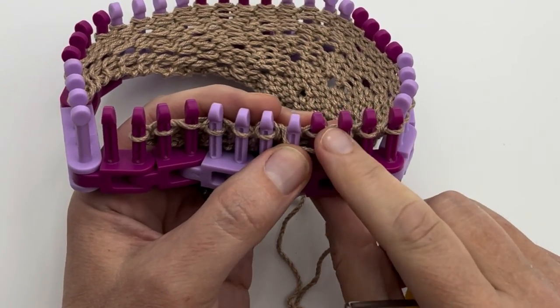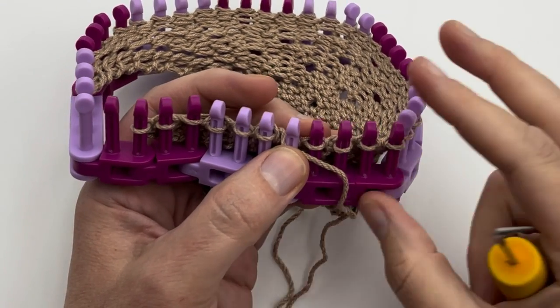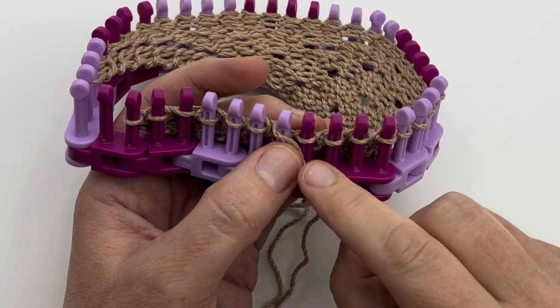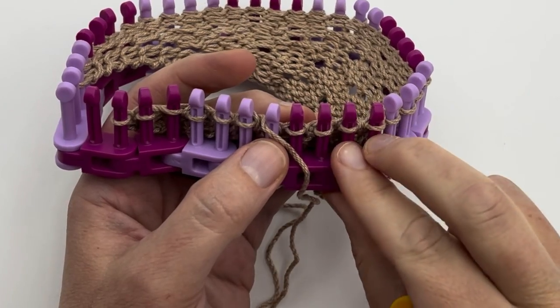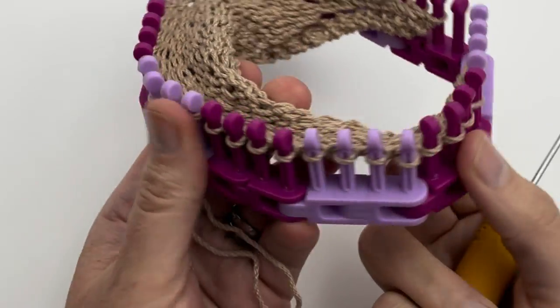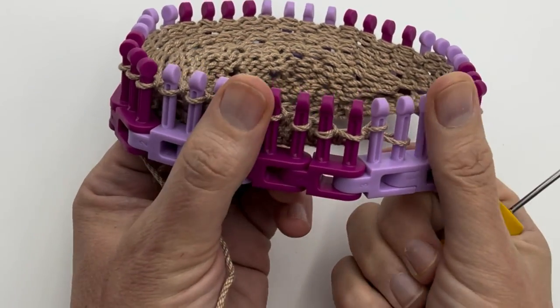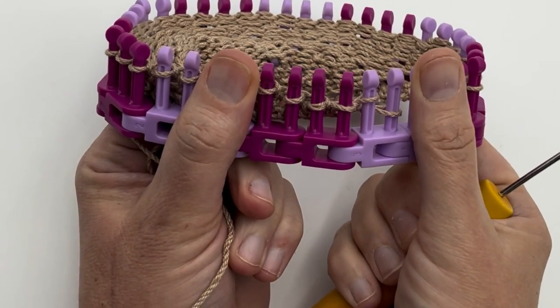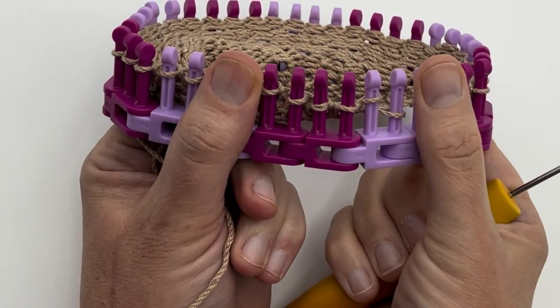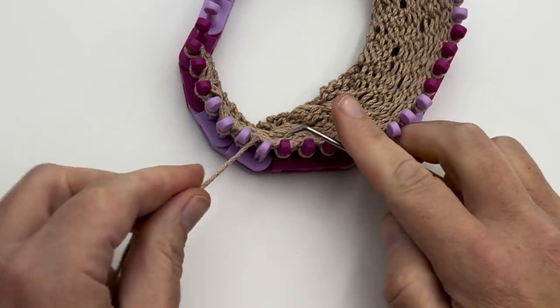All right, so this is the same asterisk section that we've done on all the other previous rows. You're going to knit 2 and then knit 2 together, yarn over, and keep repeating that all the way down to the end, where you should have 6 stitches remaining. So if you set up your loom like I did, it would look like this at the end of that row. All right, so I think you have this, you'll be able to do it, but let's just show you here.